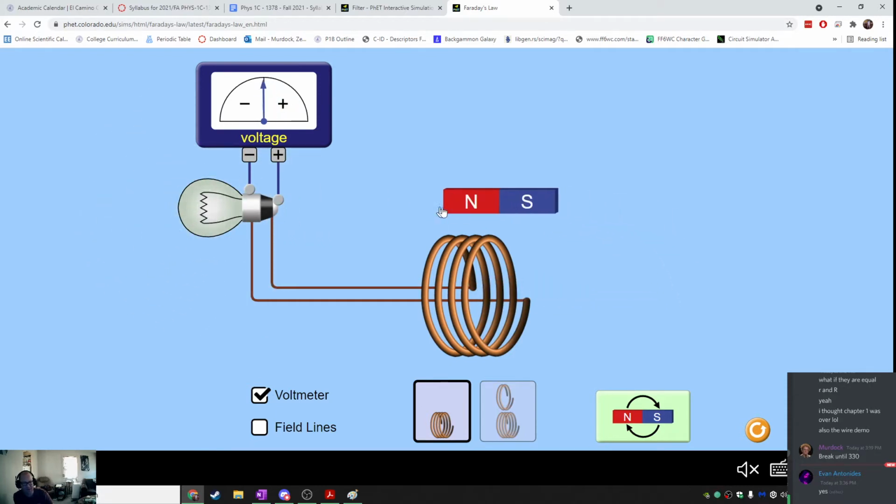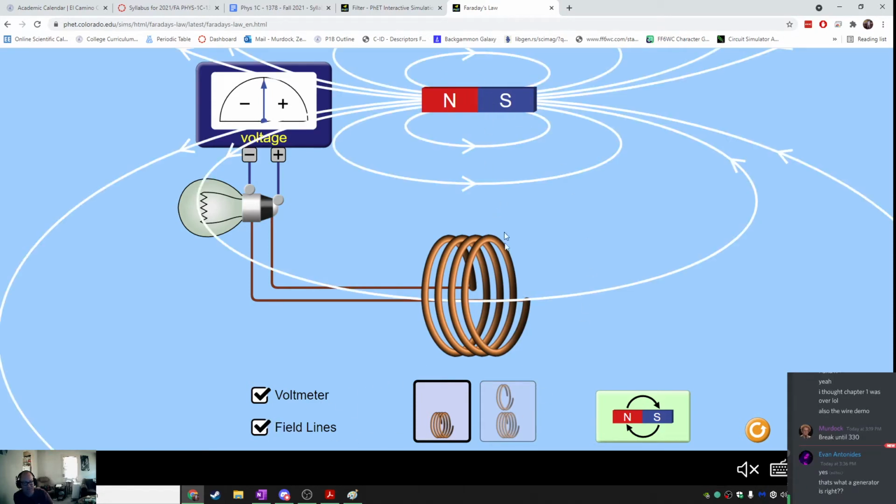And I don't even need to actually put the magnet inside of there, but you'll notice that when I put the magnet out here and do the same thing, the light bulb isn't getting quite as bright. That's actually correct. And if I go really far away up here, you can see that the needle is still moving, but it's moving very weakly. And that's because if I throw the field lines on here, the magnetic field lines are so much weaker, right?